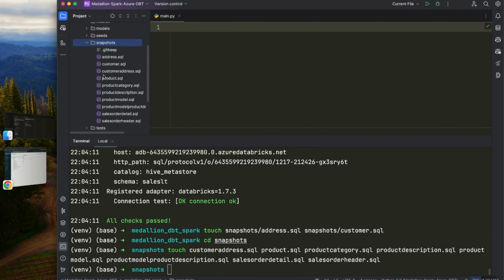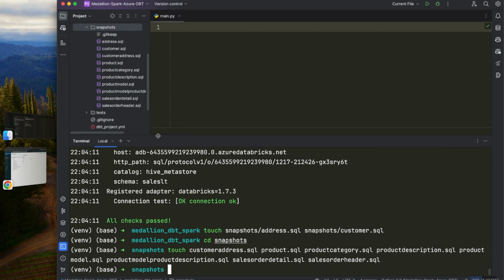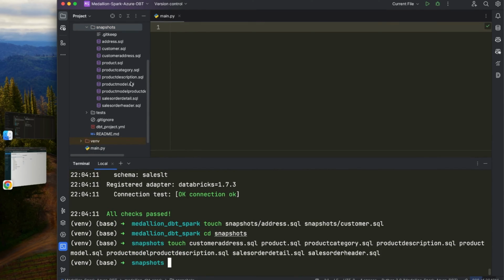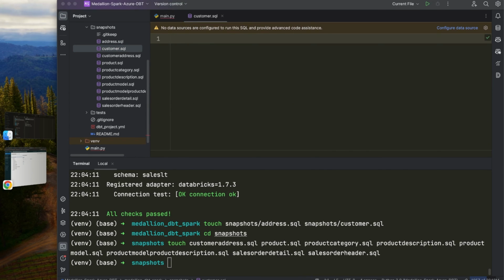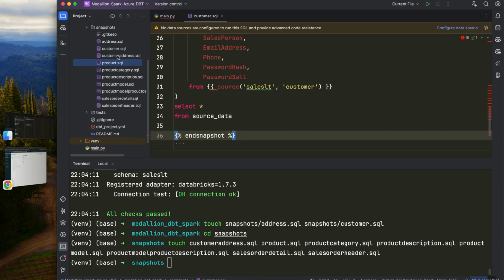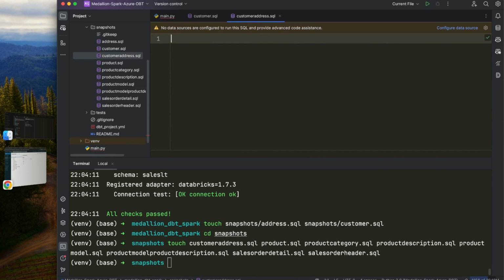And if you look at the snapshots section, you can see all of them. So what I'm going to do, basically, is copy paste all of these scripts. I've written them and we can just talk through each of them and what they do, because it takes some time to write all of them. So I'll just paste in the address, the customer information, the customer as well as the customer address.